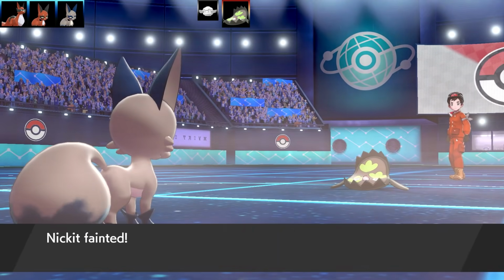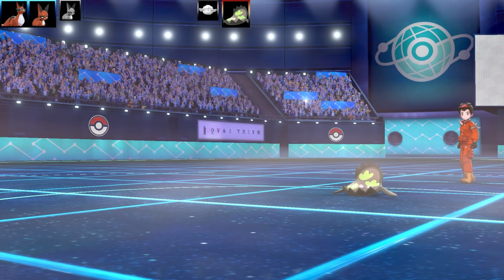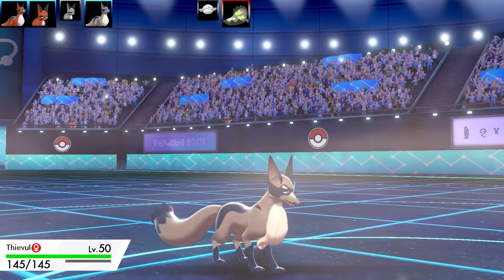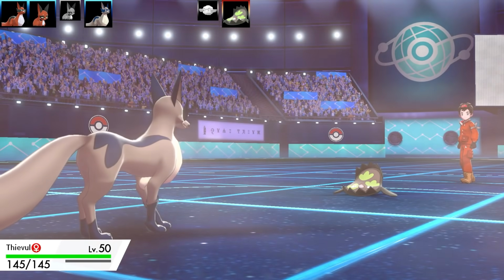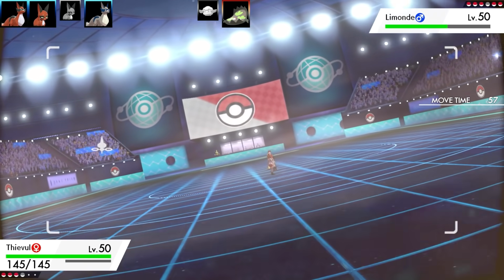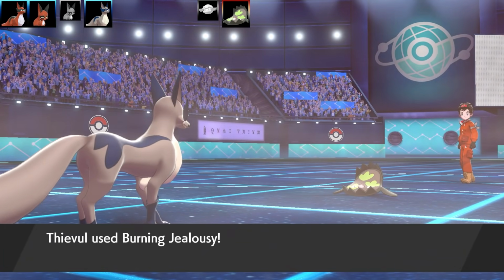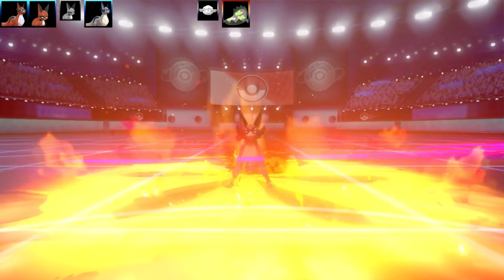That's all right, though. I actually did pretty well with that. I took out nearly a Pokemon and a half, I guess you could say. We're going to go into Thievul here, and this Thievul set is a special one. So I've got Nasty Plot, Psychic, and Burning Jealousy. I'm like, well, the sun's up. I might as well go for a Burning Jealousy here. Hopefully this will be enough to take out the Stunfisk.